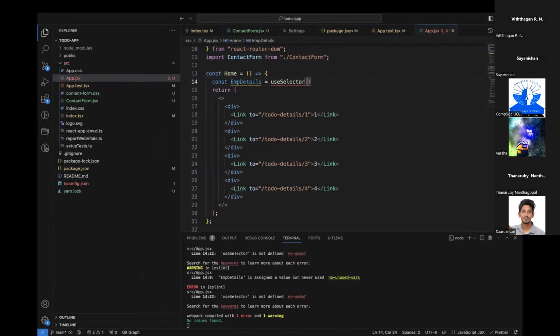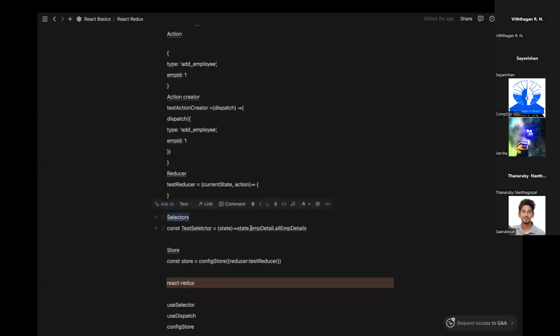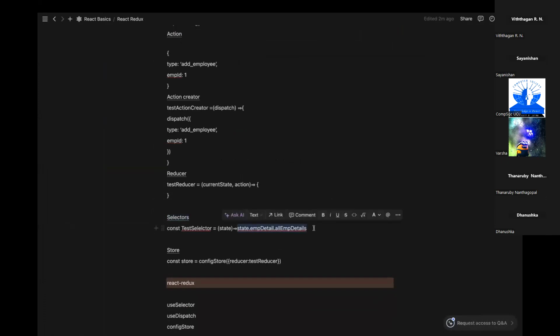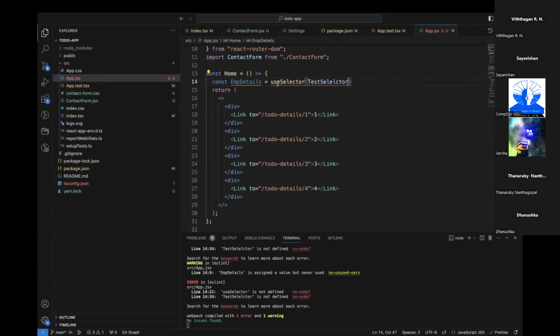Inside this useSelector, I'm going to pass the selector function, which returns employee details for me. This gives me an error because I don't have any of those selector functions in my code.